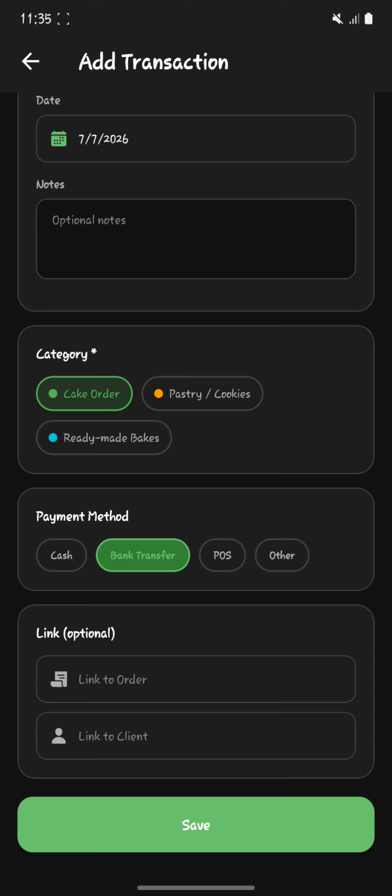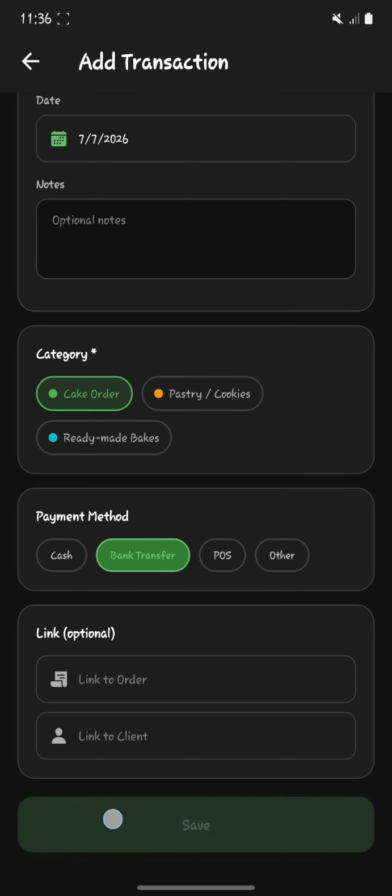Now the reason why we don't have a personal category here for income is because the app wasn't actually designed to keep track of your personal transactions. However, given the fact that most people actually combine everything, we felt maybe we should transition it to that kind of app where you can keep track of your personal expenses on the side while keeping track of your business expenses, which is what really matters here. Right? So on the next update we will make this addition. All right, so we can save this.